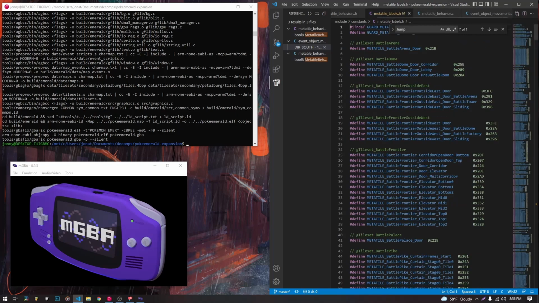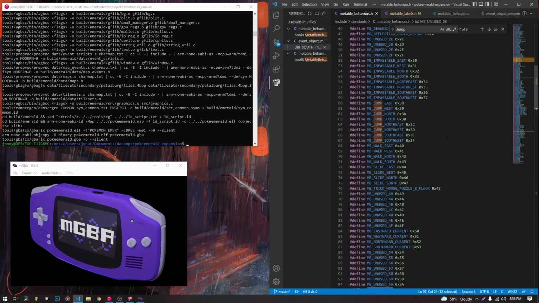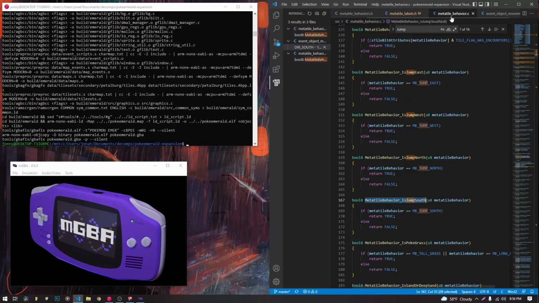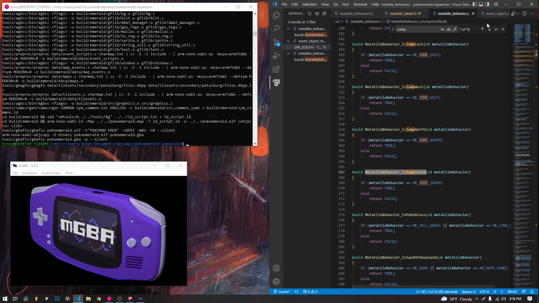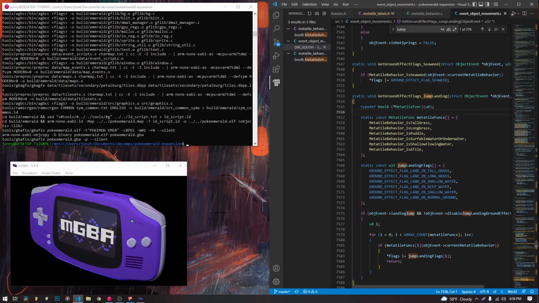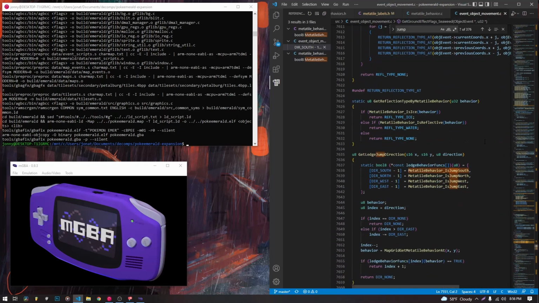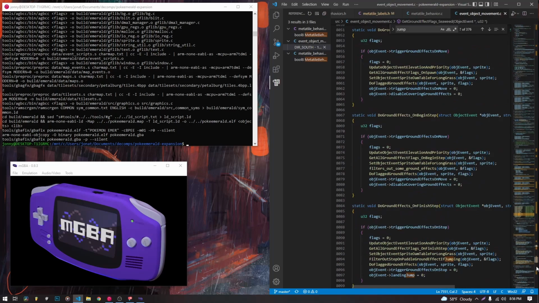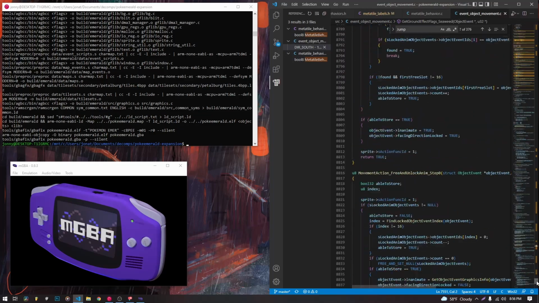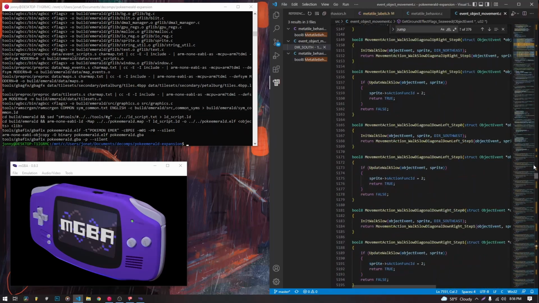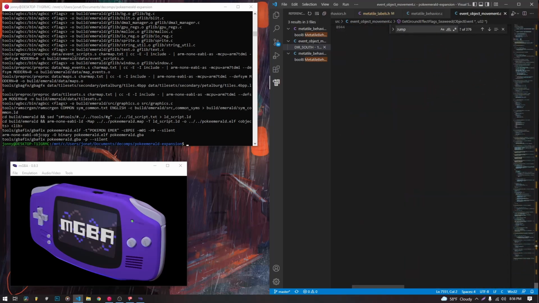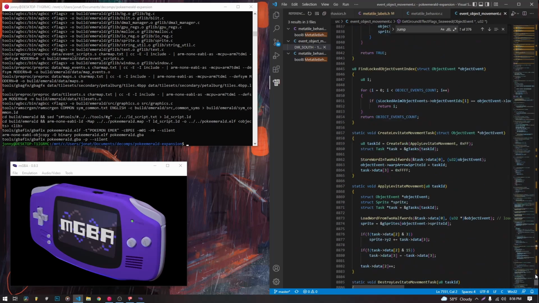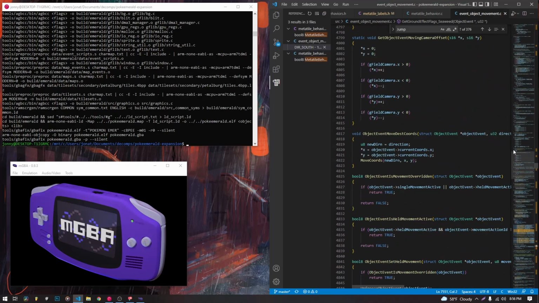So if you wanted to create a metatile, you have to add your metatile into metatile behaviors, then you have to create functions based on whether or not you're on the metatile, and then you have to call them and do things in-game on them in the eventobjectmovement.c file. And it can get pretty complicated when you're getting to this point, so don't be afraid to ask for help on any of the ROM hacking discords or forums or Reddit or anything, because this is obviously a 9,000 line C file, and that can be a bit daunting to edit. So don't be afraid to ask for help when you're getting into some more advanced topics.